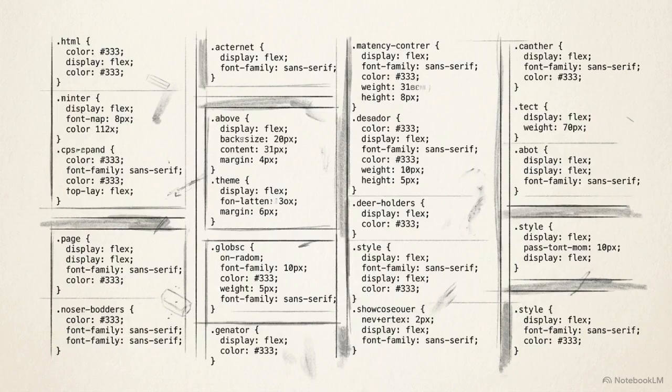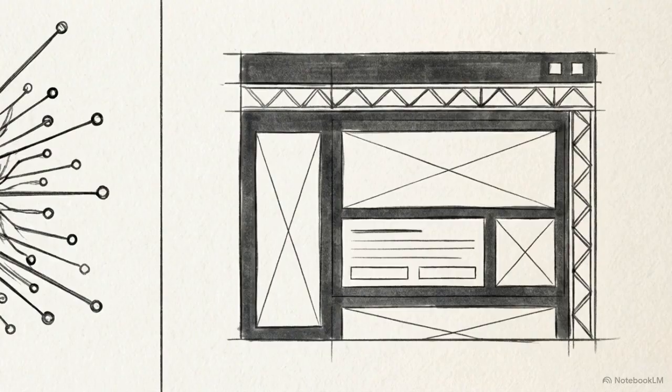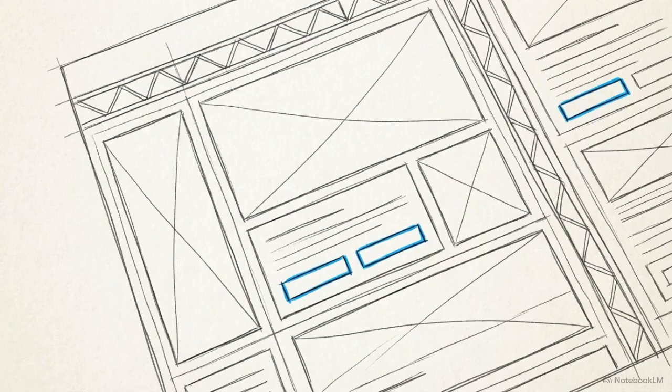To execute styling at scale, developers write CSS in an external file and use selectors to target specific nodes within the DOM. An element selector targets every instance of a specific HTML tag. A single rule for the body tag can dictate layout instructions across the entire web page. When styling needs to be more precise, developers use a class selector.